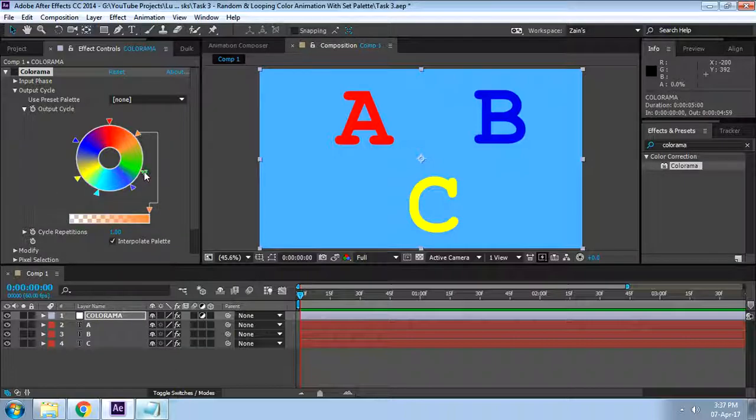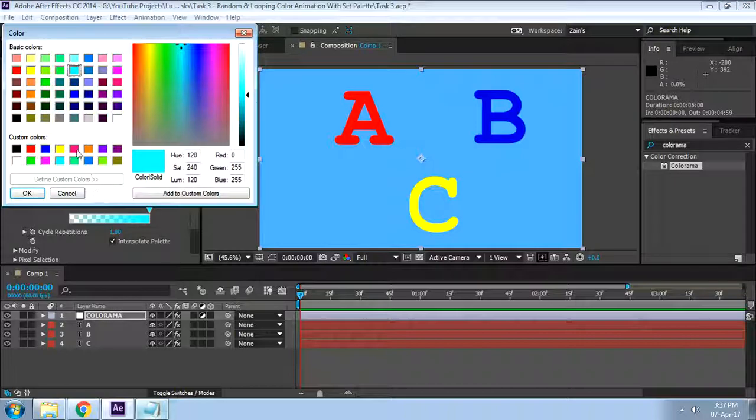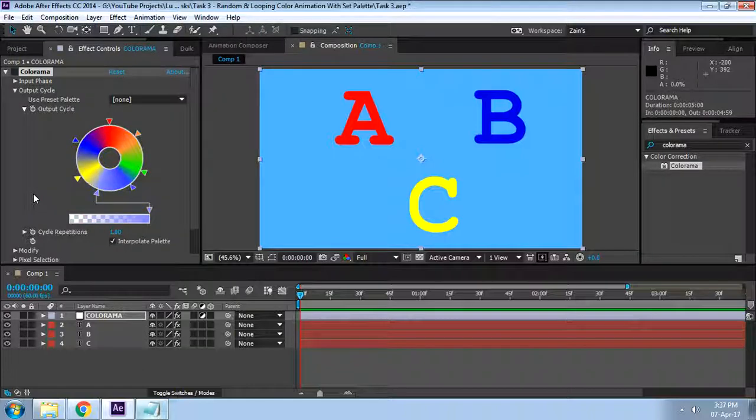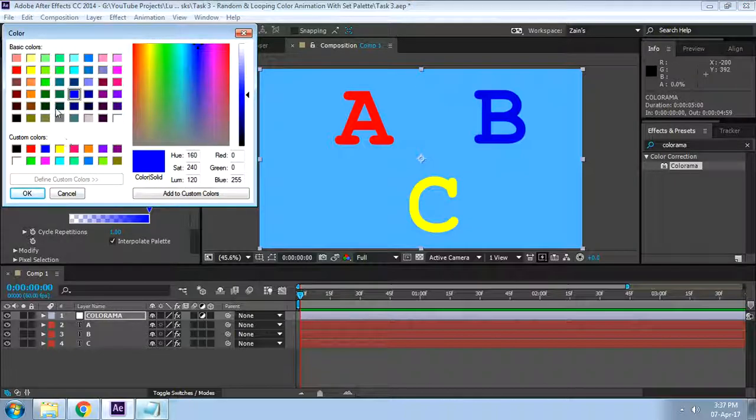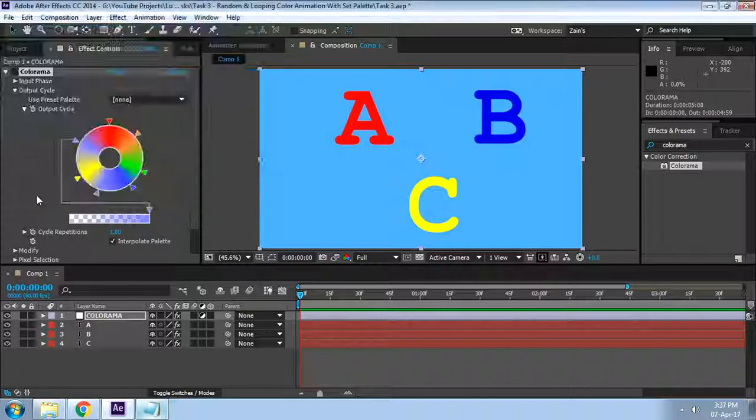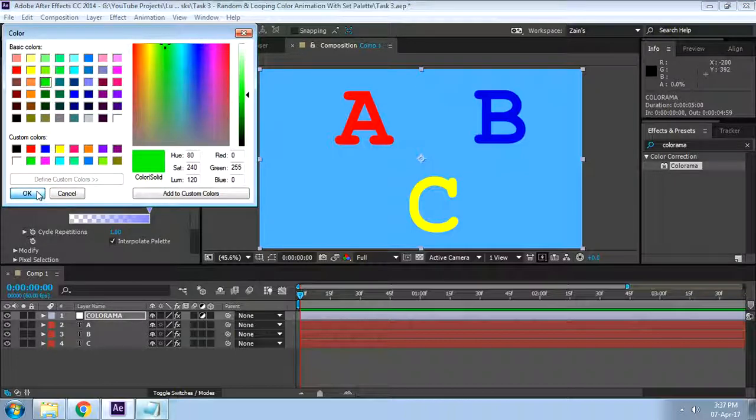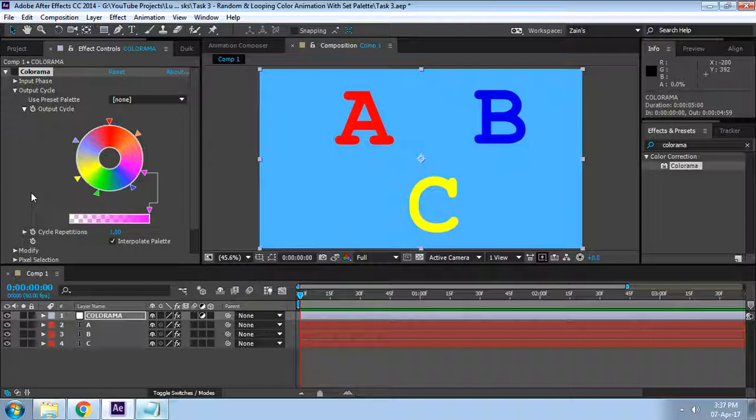For example, probably green, and this one is purple maybe, right? What if the purple is over here? Yeah, that's the purple, and this is the green, and this is the pink, maybe. Oh yeah, of course, that's it. Okay, so this is the color palette. Because we are only using a single Colorama effect, which means we have only a single color wheel, and yet we want these objects to have their own original colors, we have to input these original colors into the color wheel, while at the same time inputting the color palette that we want over here.